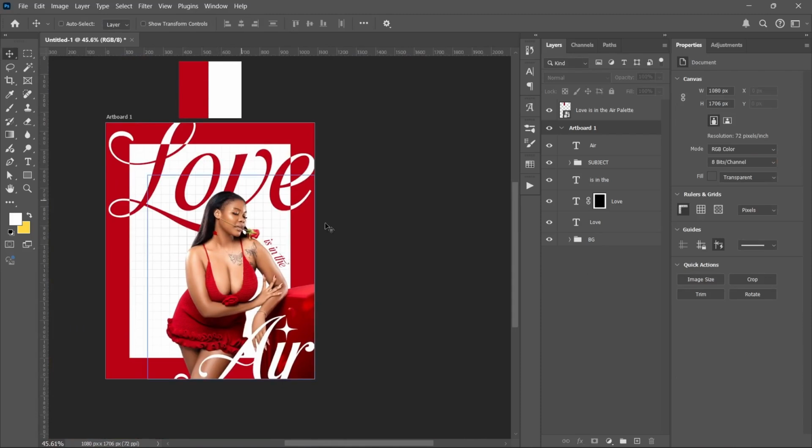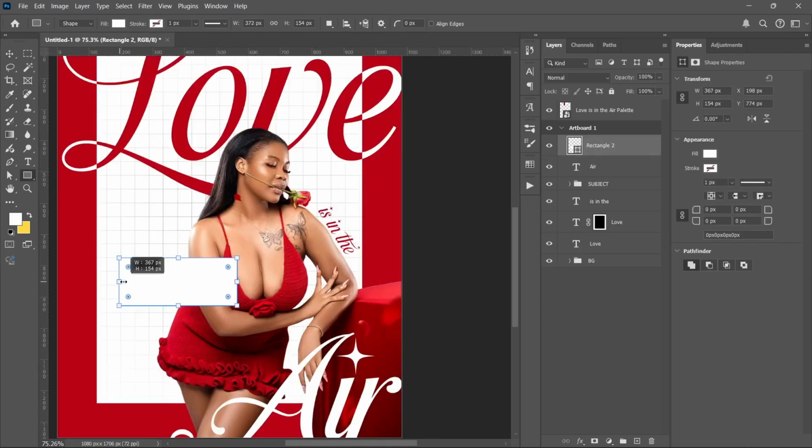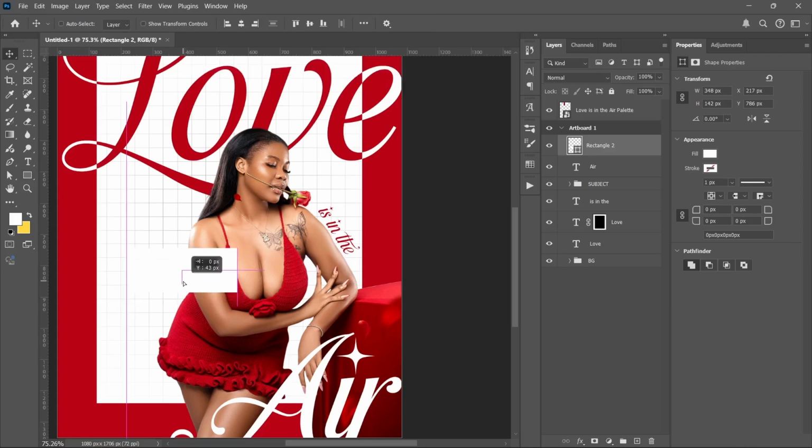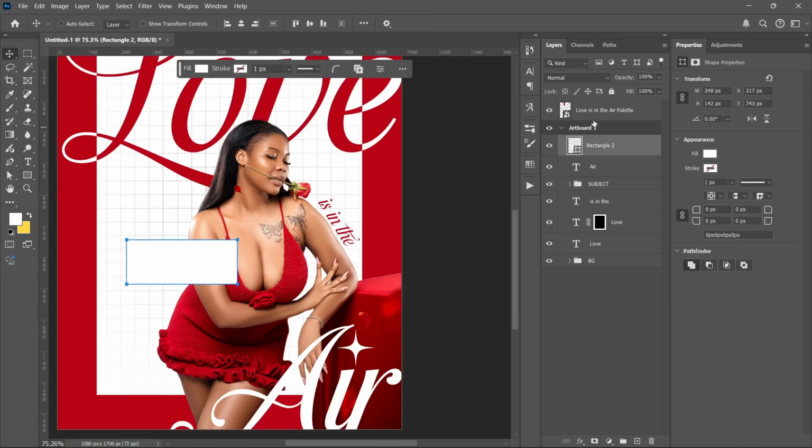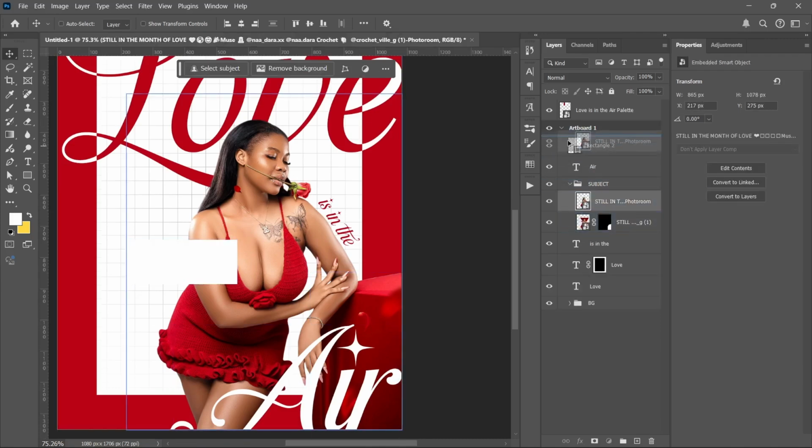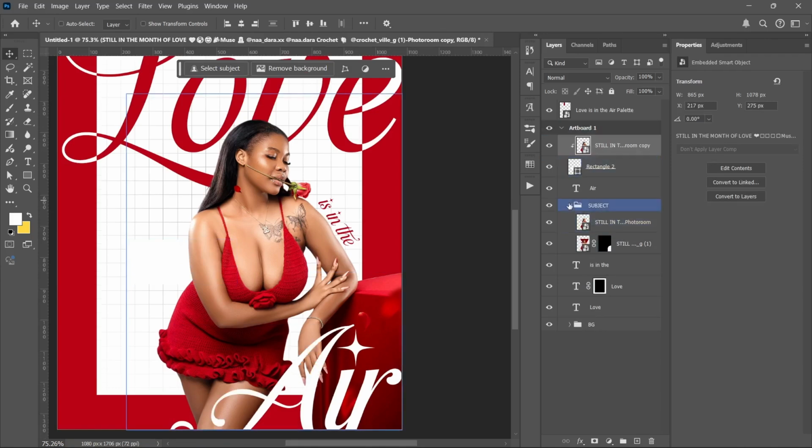So the last thing is to create a rectangle somewhere here on our arm. Make sure the rectangle is white. Okay, then I'm going to duplicate our image and clip it into the rectangle.